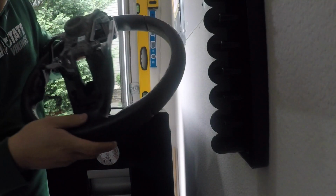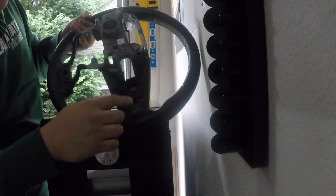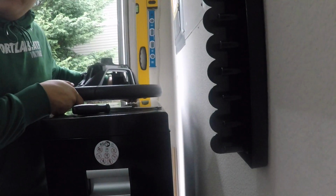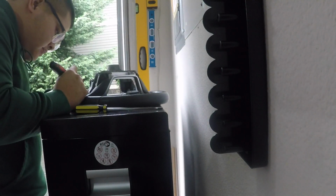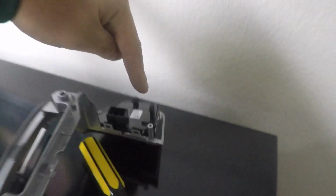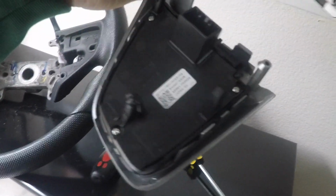So there's going to be a clip right here and right here on both sides, and what you're going to do is engage both at the same time very slowly, and if you do it correctly it's going to come off. It was this tab and this clip, same on the other side, just here and here. It's going to make some weird sounds. It's going to sound like it's breaking, but if you don't Hulk smash it, it's going to be totally fine. It comes out in one piece.